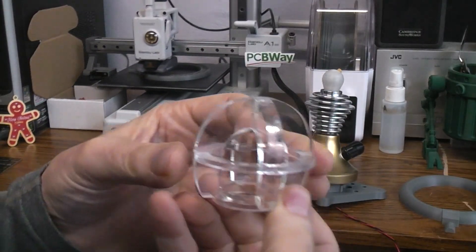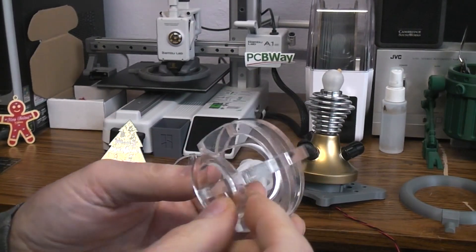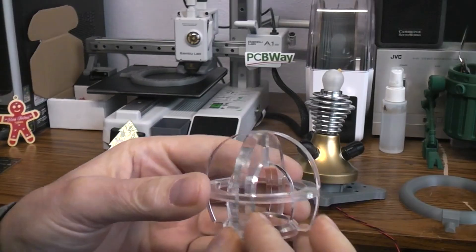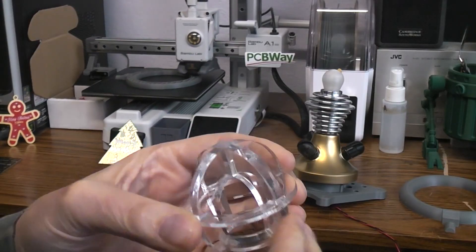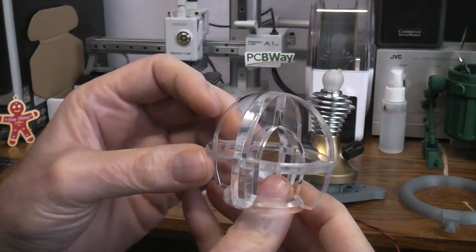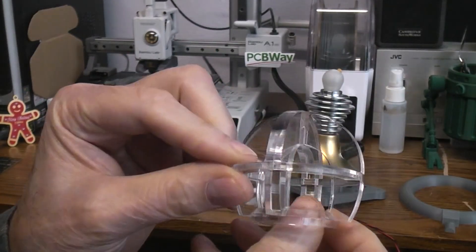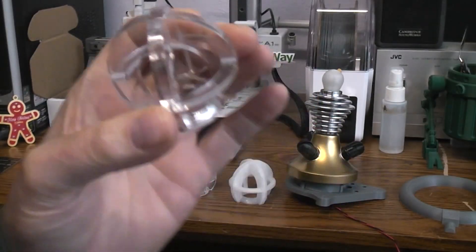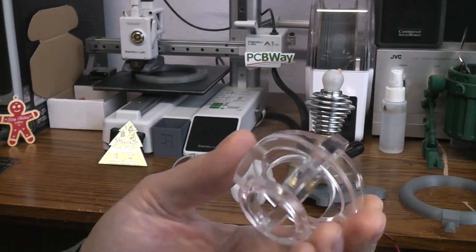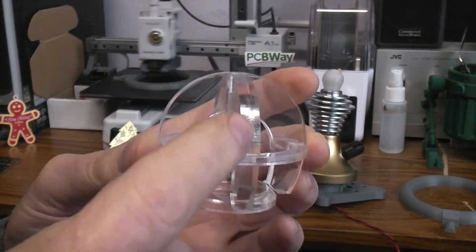You can cut them by hand or by laser, whatever you want to do, and then you have to polish them. Normally you'd flame polish it. As you can see, there are a lot of parts you'd have to cut, glue, and polish. That's a lot of work. If you had to put any value on your time and materials, this would be a very expensive part to make since it is individually handmade.